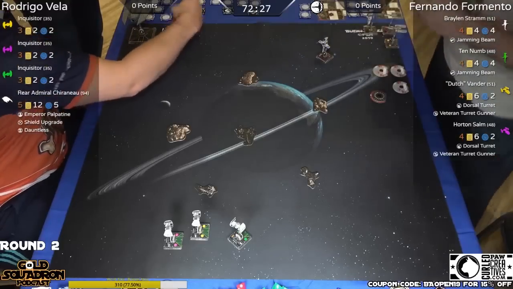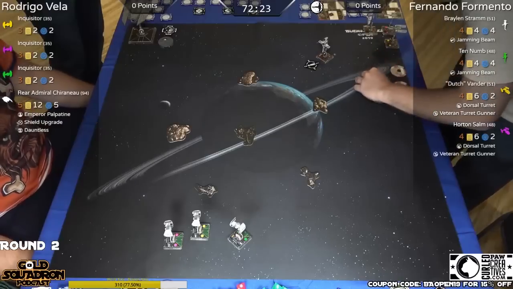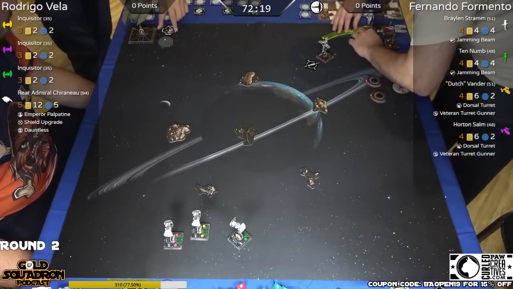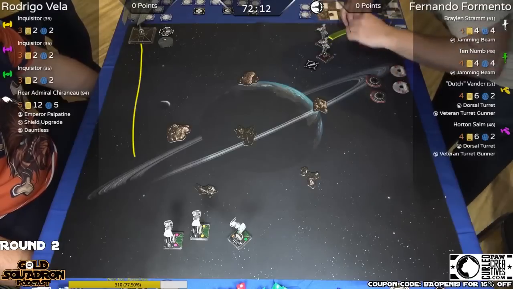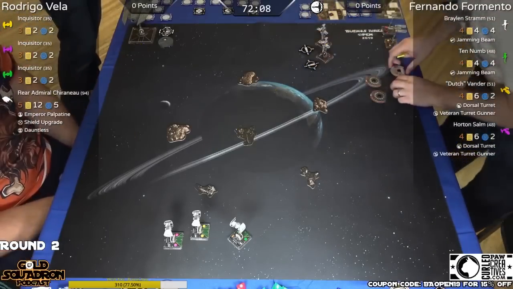Chiranyu, the Decimator, is a slow ship. But they may be attempting to intercept the Inquisitors. Yes. I think with their position here, honestly, they could go after either one. Oh, yes. Because if Rodrigo's trying to do that thing where the Decimator just kind of goes down the board, they're shortening the path to him by cutting the corner.